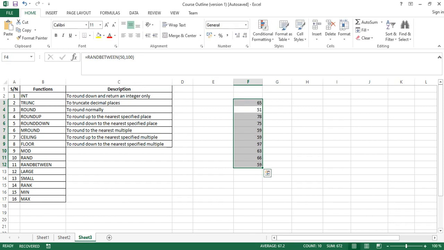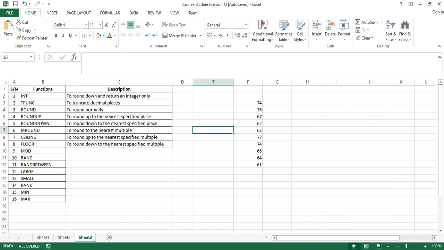Let me drag it down. Can you see that? So it's adjusted so that your lowest number would not go beyond 60 and the highest will not go beyond 80. So that's for round between.